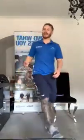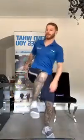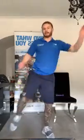Second exercise, dead easy, is knee lifts, but we're going on your right leg only. Yeah, a little bit of a balance, a little bit of coordination. Knee lifts, right leg only, 45 seconds, off we go. So it's a bit repetition this one, so you might need to slow it down. Every so often you might need to give the legs a little bit of a shake out. But you control the speed, but we're going one leg only. Just going to put a little bit of pressure on the opposite knee, a little bit on my balance. But it's also getting the heart rates up.